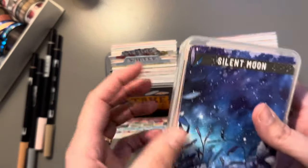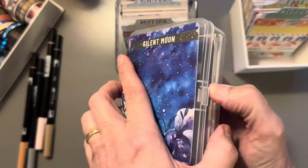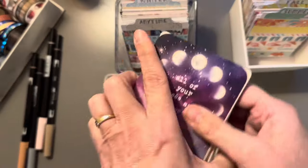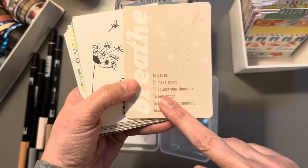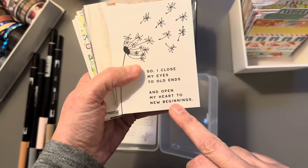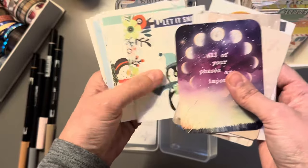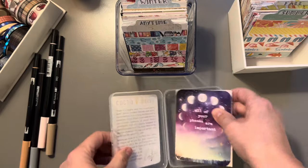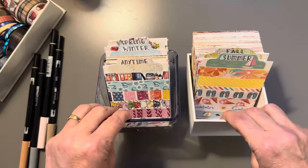And then I found this. This is a little plastic case, and I just stuck that on top for the ones I'm currently using. They fit perfectly. So I can put the ones for January. This is a Cocoa Daisy from a few months ago, but I love it. That's good for New Year's and open my heart to new beginnings. So I put all my winter ones in here, and so I can keep them out. So I thought that was a cool idea, and I thought this was neat.